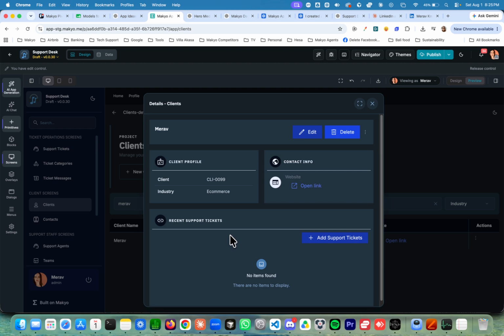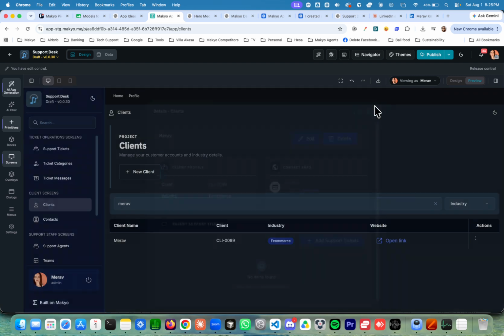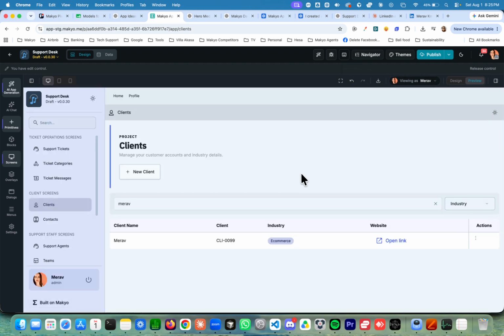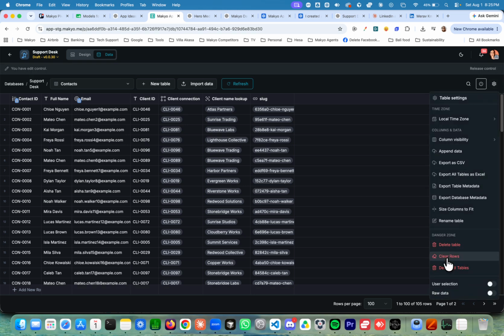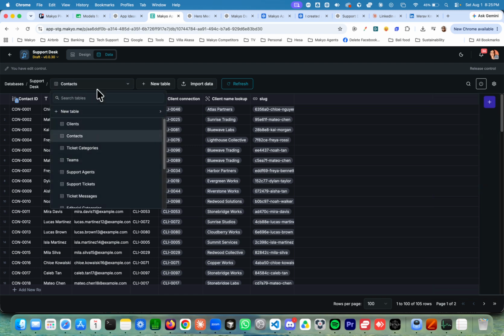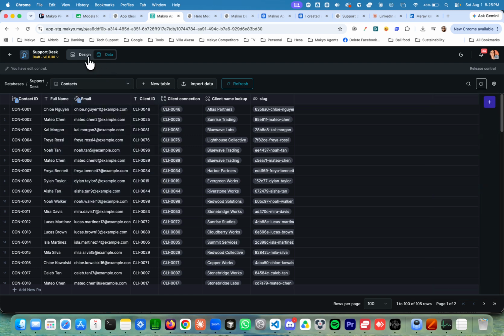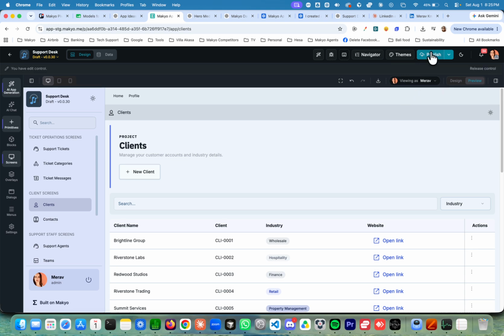You can see everything is real. This is not a demo. This is not an MVP. It's actually real. Everything is wired up and connected. And all you have to do is replace the data with your own data, or just start from scratch. You can just go and delete all the records. Just do like this, clear rows in every one of those tables, and then you're good to go. You can publish it right away.